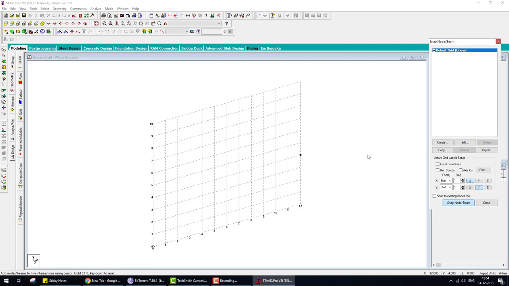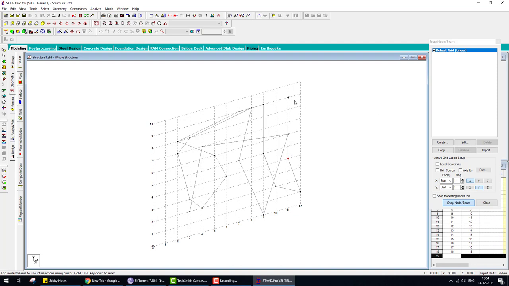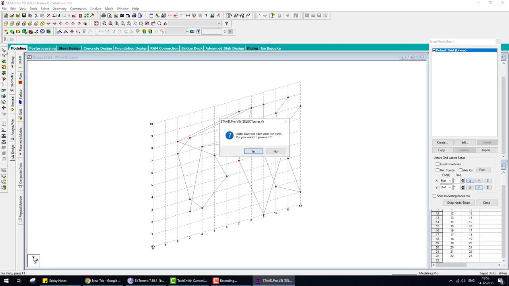Now, when we clicked on new project, we chose add beam. It means my cursor creates beams when I click on the grid system. These are the beams. You see my cursor is blinking, meaning it makes beams. If you press the escape button on your keyboard, your mouse is normal. This cursor is known as the beam cursor. If you select the member cursor, it selects only members. Here you can see a cursor with a dot. If I select this cursor and drag, it selects only nodes. This is the beam cursor, and this is the node cursor.